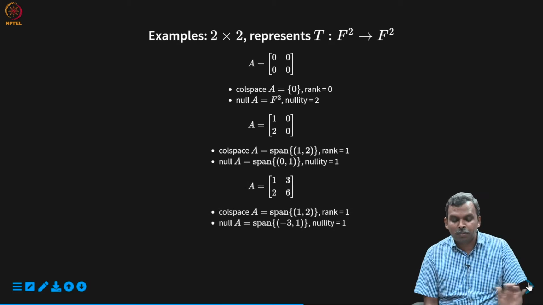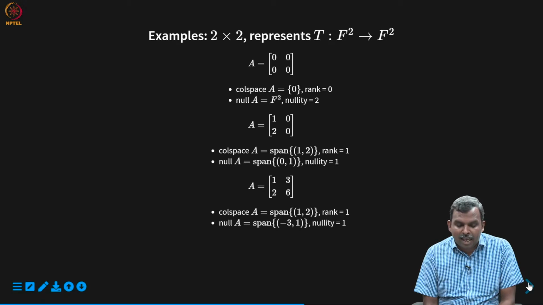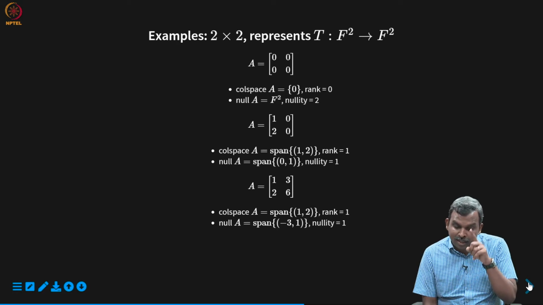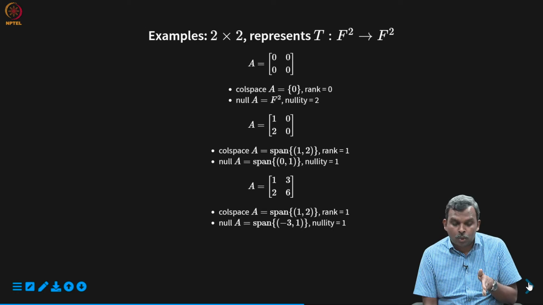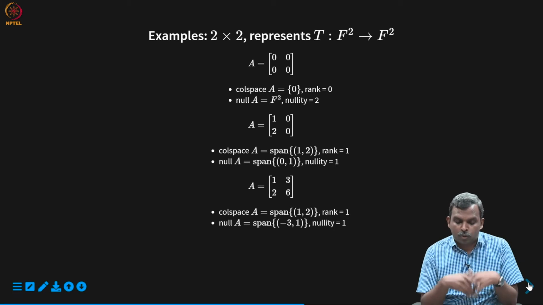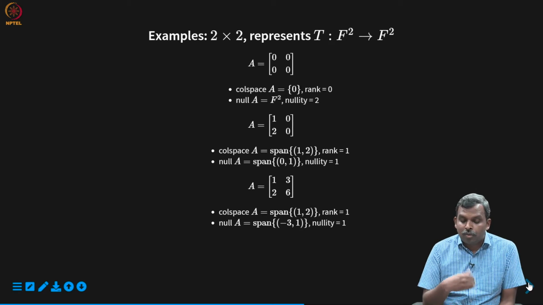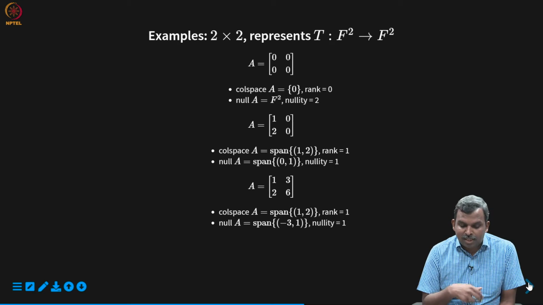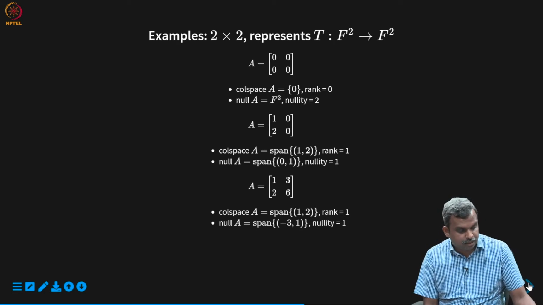They are not very non-trivial. So here is another example of a rank 1 matrix A, which is 1, 2, 3, 6. You can quickly see that the second column is 3 times the first column. So the first basis vector gets mapped to 1, 2, and the second basis vector gets mapped to another vector, but it is linearly dependent on the first one. So you get only a rank of 1. If you take the span, you just get the span of 1, 2. And rank becomes 1, so nullity becomes 1, and all you have to do is find one vector in the null space, and that completely describes the null space. You can see minus 3 comma 1 would be a vector in the null space here. Okay, so that's a rank 1 example.